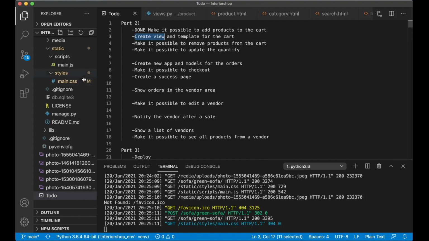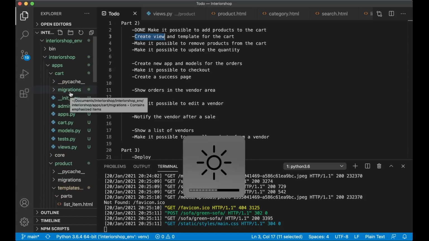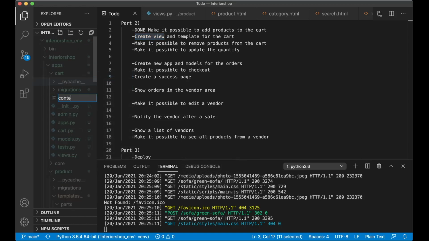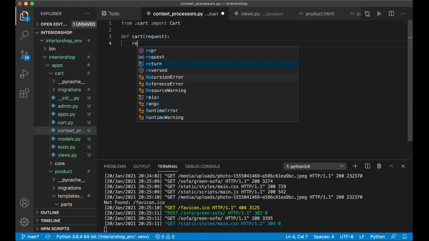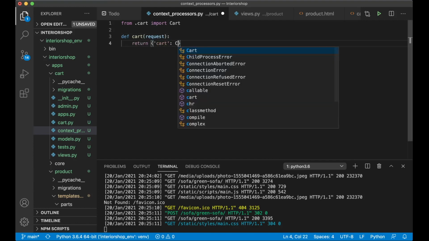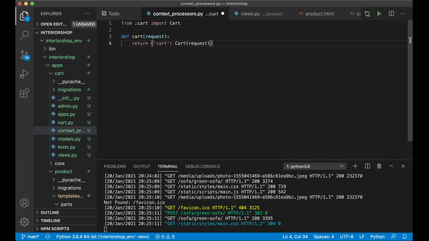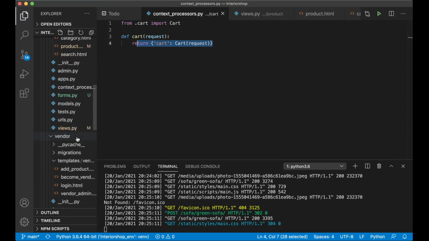And the first thing I want to do then is to create something called a context processor for the cart. Just like we did for the categories, I want one for the cart as well. So if I now just find the cart app, create a new file, context processors.py, and in here I just import the cart model, from .cart import Cart, and def cart(request): return {'cart': Cart(request)}. So instead of in every view we do this and pass it into the template, we can just make it available for all of the templates by doing this and then registering with Django.